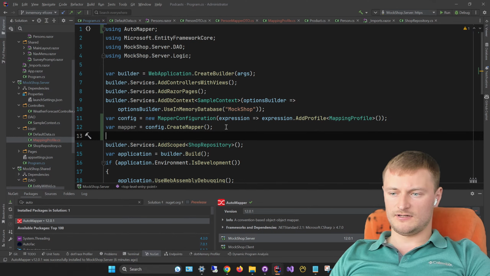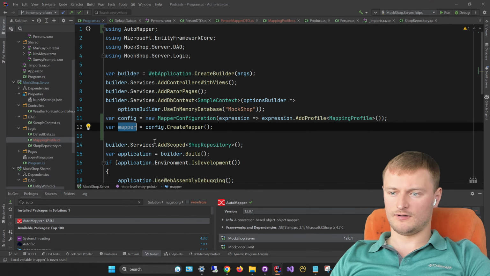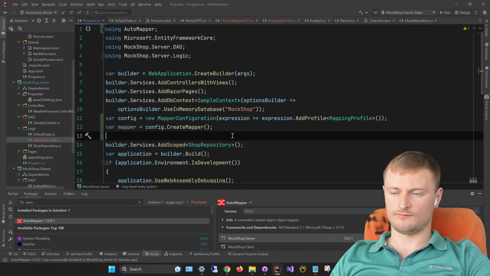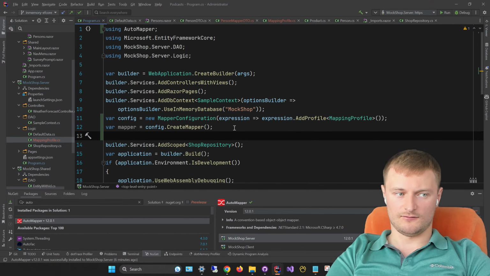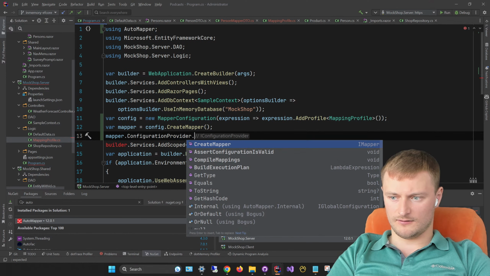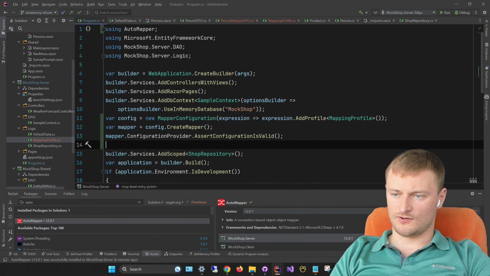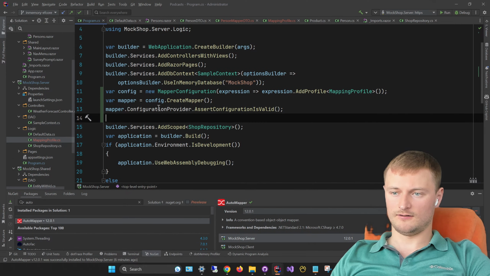Also we need one more line here, because our configuration can be either valid or invalid. We should have a prerequisite to keep an eye on these exceptions. It can be done with mapper.ConfigurationProvider.AssertConfigurationIsValid, so we check this configuration at runtime, at the startup time of the application.